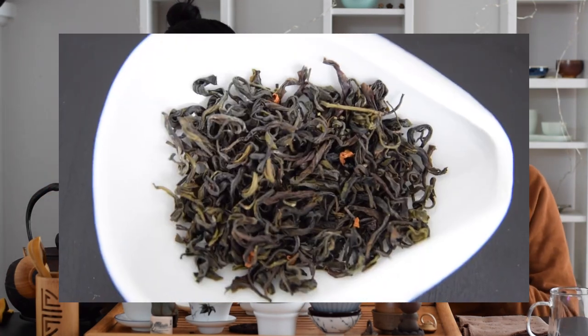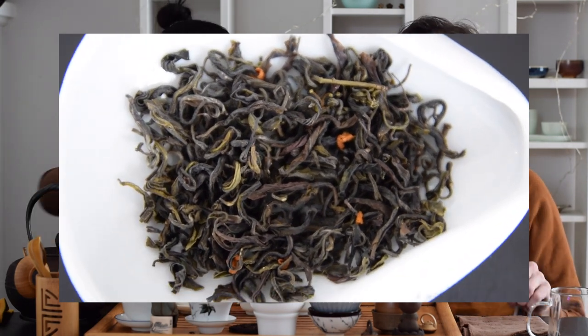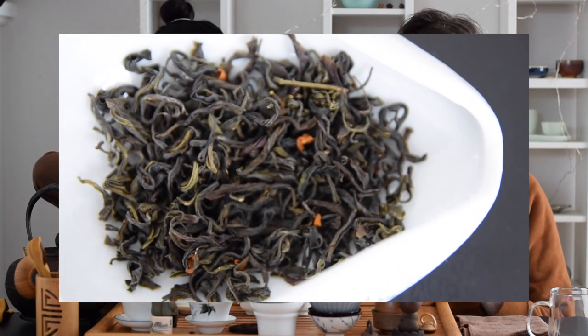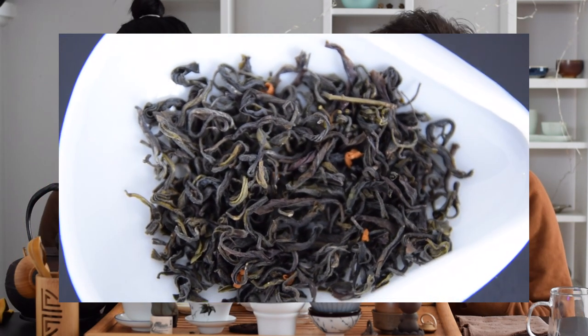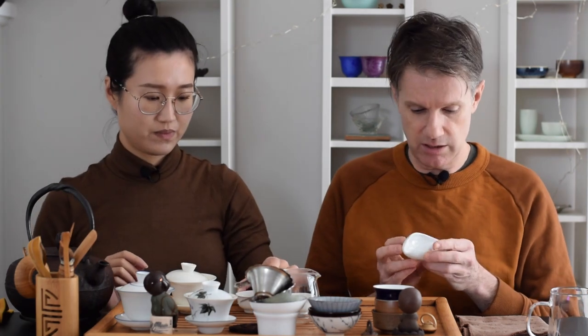I'm pretty excited to revisit this tea. First, because I'm really thirsty. I'm going to smell the dry leaf while you get the teaware warmed up. So the dry leaf is pretty reserved. It's not booming osmanthus flower. Sometimes with jasmine green tea, I often find a little bit fruity, like a berry sweet, a red berry sort of aroma.